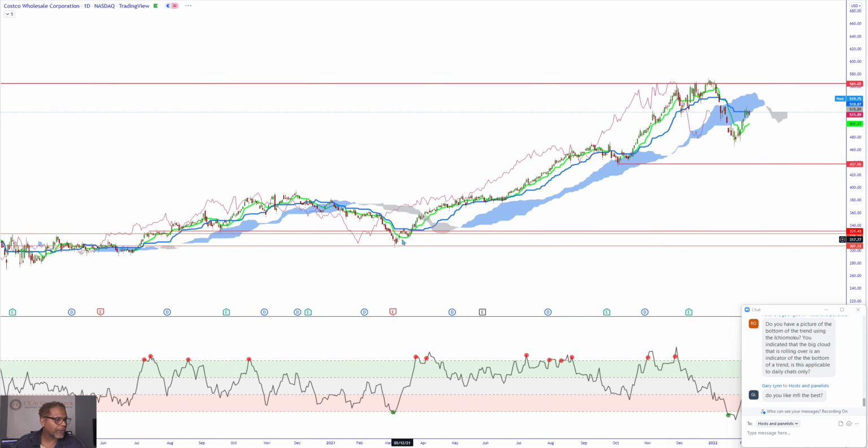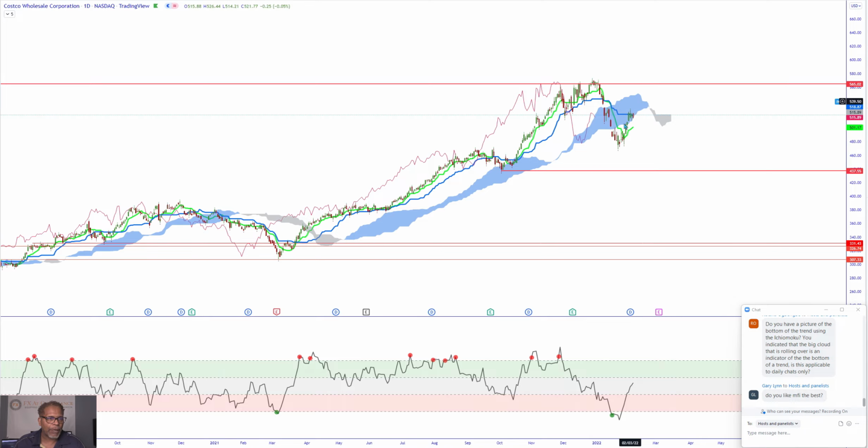Not a lot on this chart, but we'll look at some other charts. You could see this cloud got thicker up here when we were at this top, but we didn't have separation with the Tenkan-sen and Kijun-sen. But I don't want to see a thick cloud like this developing, all right? When we're angling like this, see that? That's good. When we start flattening out like this, see what happens?